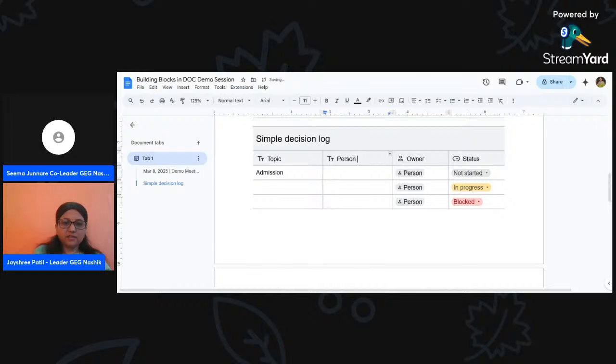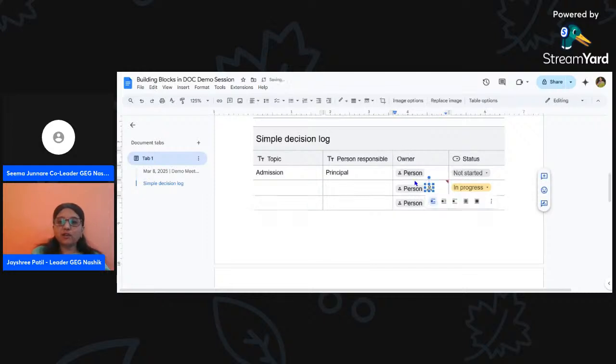I can write person responsible, so you can make the changes as per your requirement. And I'm writing here, so here I know this needs to be done by ma'am, so I'm writing the owner, who is the owner, if it is required. If you don't need it, you can simply click on this and you can even delete this block.